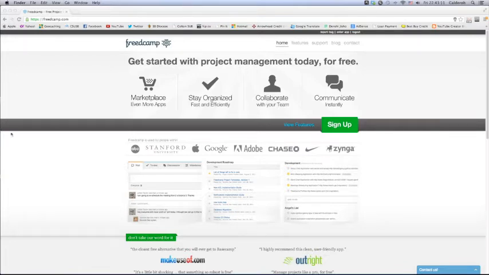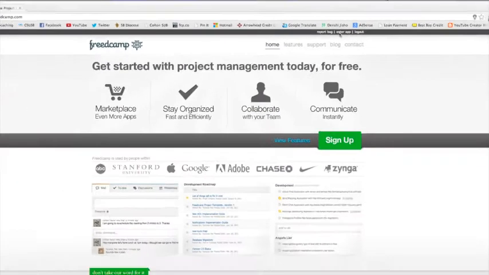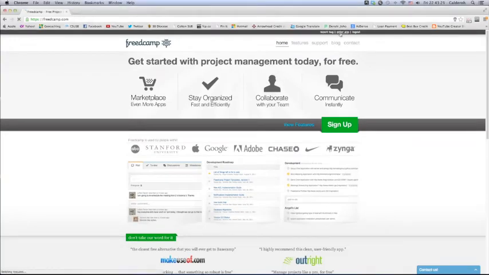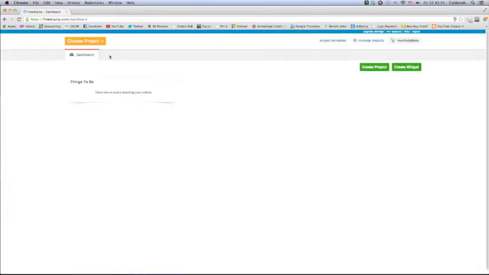So, this is the main homepage, freecamp.com, and once you're logged in, you should see it this way. Go ahead and click on the enter app button, and you should enter this page here. Now this is the dashboard. Usually this is used if you're using multiple projects, so there's going to be a lot of things to do from different projects. Since the old project is not active, which is this one here, there's nothing to do for here. However, I could put things to do from the Genesis, and I'll get into that in a little bit.